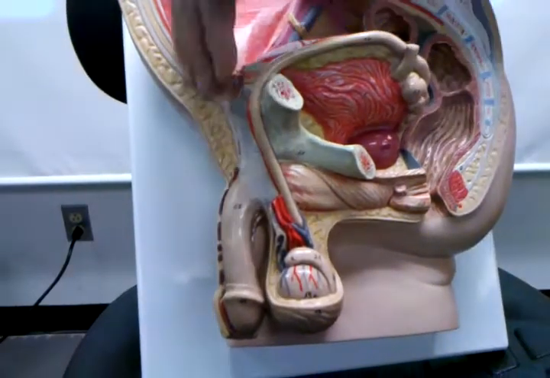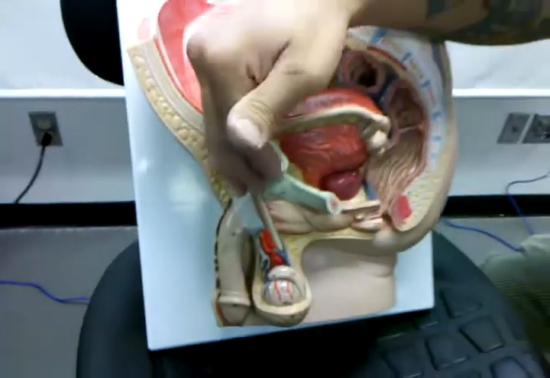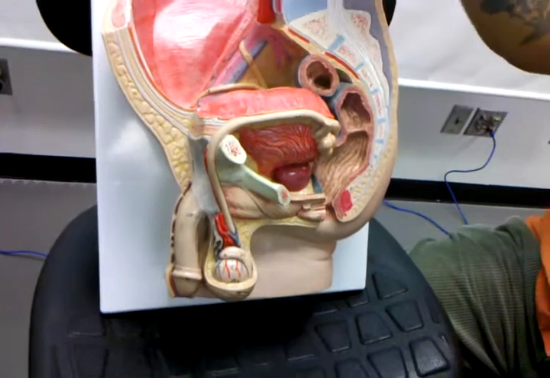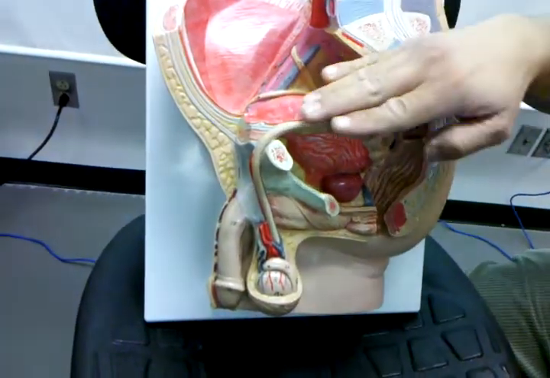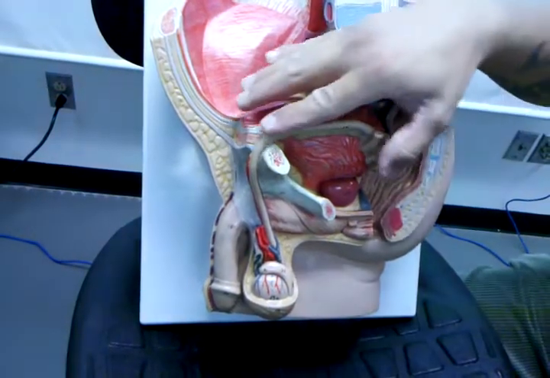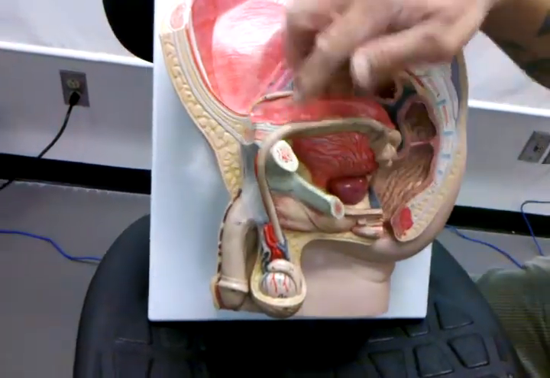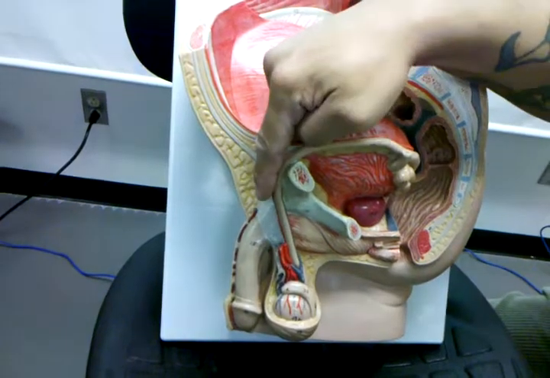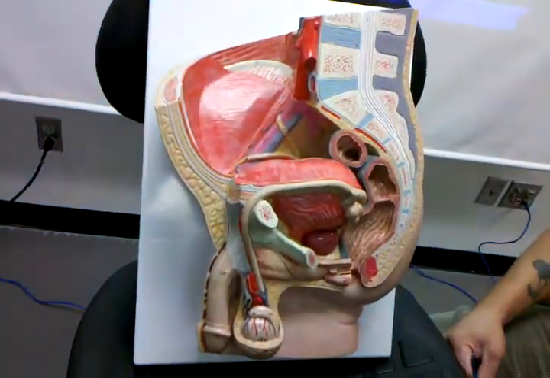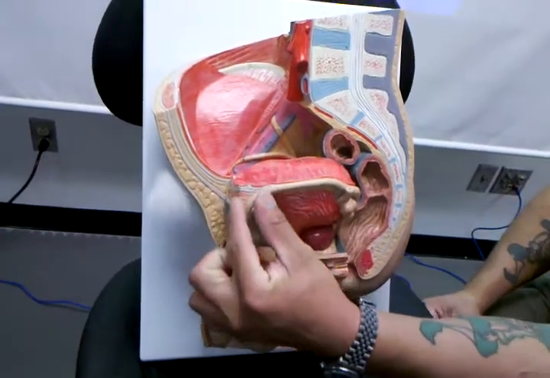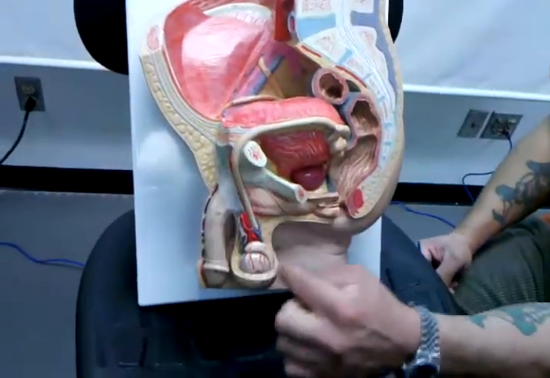Now, the body wall was originally covered with body wall musculature, the external layer, the middle layer, the internal layer. What happens is as the testis descends and pushes its way out through what's referred to as the inguinal canal, it takes loops of the internal abdominal oblique with it, and it stretches them down all the way into the scrotum.